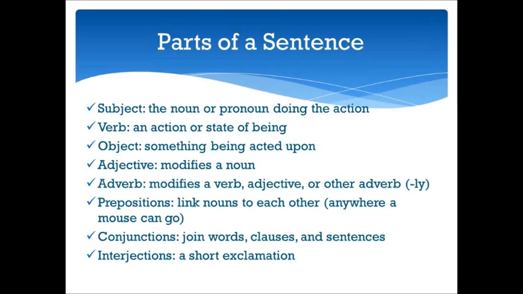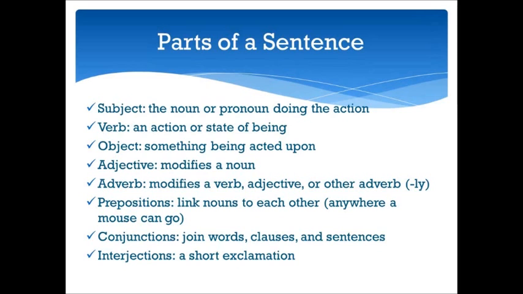or other adverbs. When I was in high school, I had an English teacher who used to sing this little song about adverbs, so I'll go ahead and sing that for you as well. An adverb modifies a verb, an adjective, or another adverb. An adverb tells where, what, or how, or to what extent. I'm not the best singer, but that song helps me remember the difference between adjectives and adverbs. And then adverbs only modify verbs, adjectives, or other adverbs.